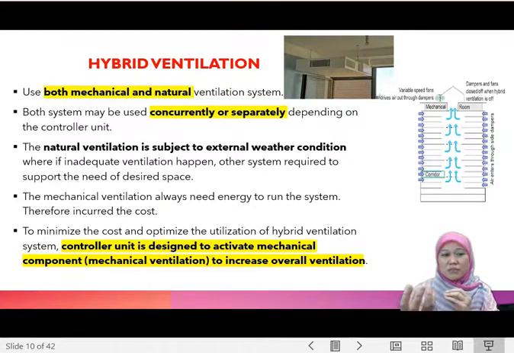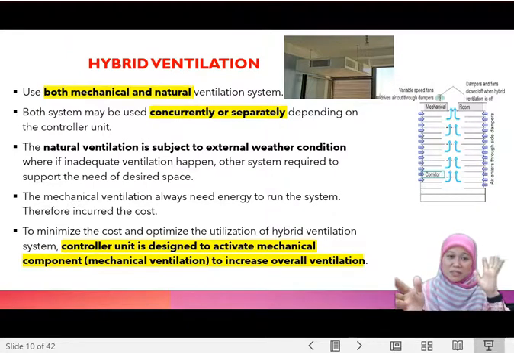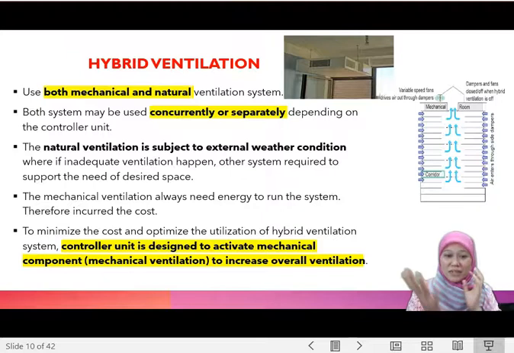Usually natural ventilation is used when the weather is just nice. The wind blows nicely, so they use natural ventilation. And when there is no wind available, or it is too hot outside and the temperature is rising, they switch on the mechanical ventilation such as the fan and so on. Usually it is for cost saving: when we have a very ambient temperature, we just use natural ventilation, and when the temperature is rising or going too cold, we can activate the mechanical system.